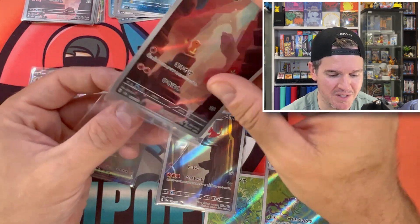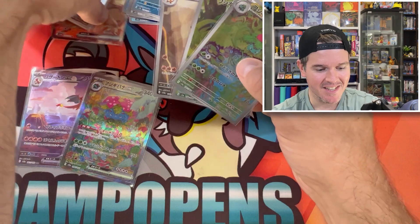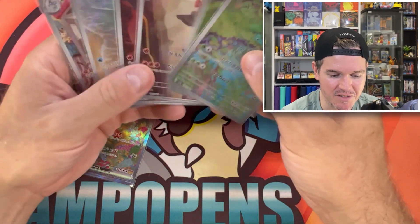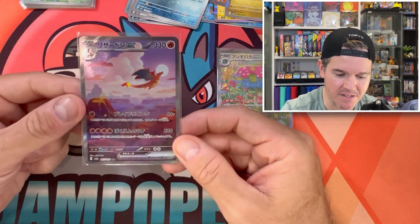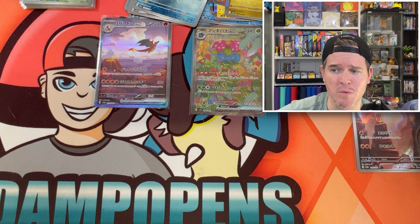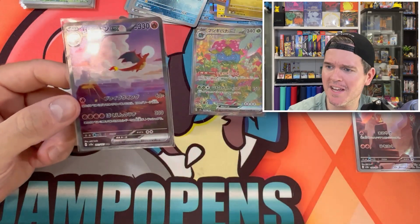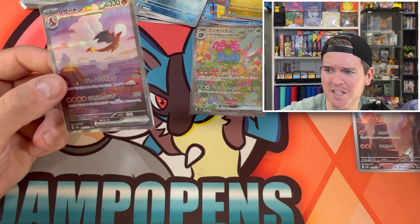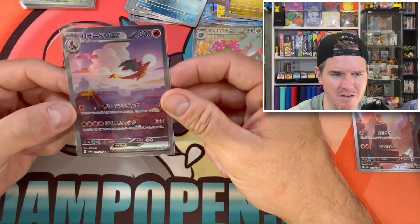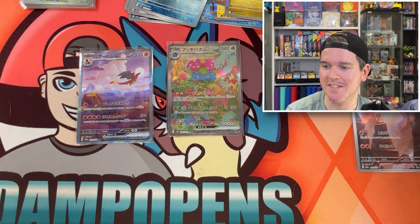You don't need two Charmanders in the giveaway — I'm going to keep one Charmander and pop it in the stack of hits. But you are going to get Bulbasaur, Ivysaur, and Charmeleon — so you're getting bonus art rare illustration rares. Is Charizard the top card of the set now? The Pikachu Master Ball is still number one, Gengar Master Ball number two, but in the standard set Erika SAR is still number one and Charizard is just behind her — number two card in the main set not including Master Balls. I just pulled two of them. I just need Zapdos and Blastoise from the SARs and then two golds, and I have finished my Master Set of Japanese 151!